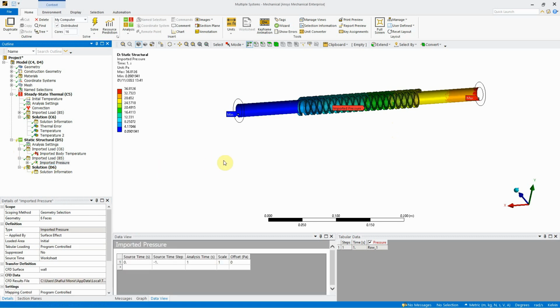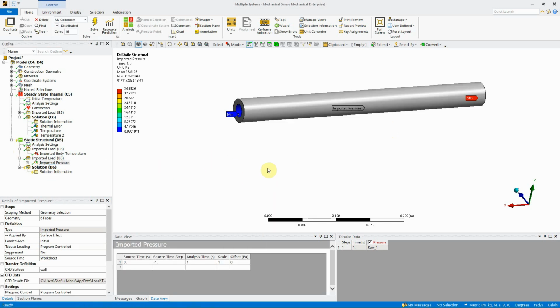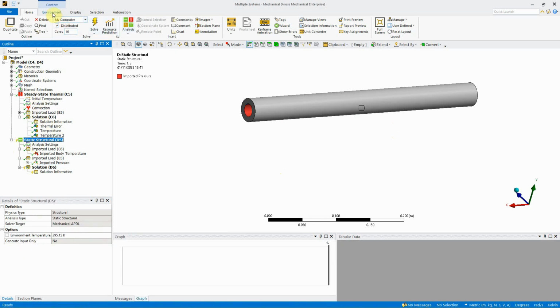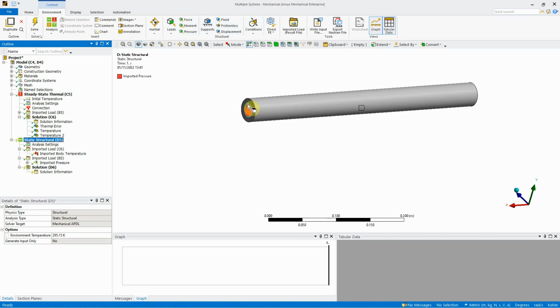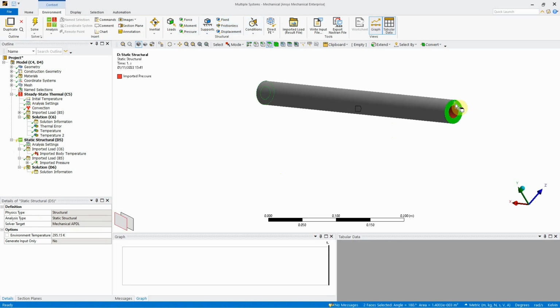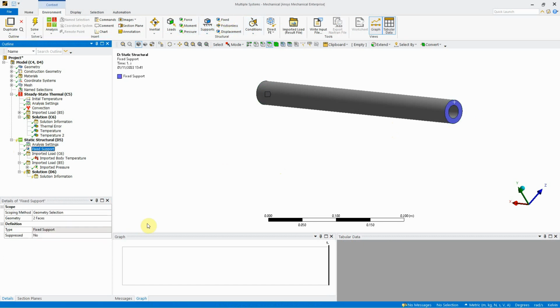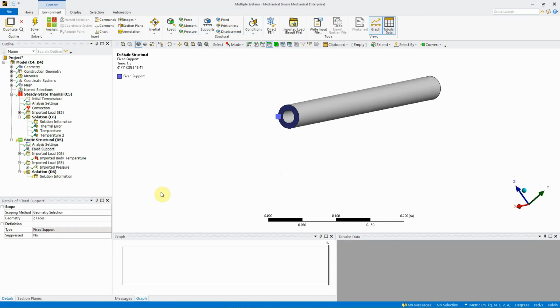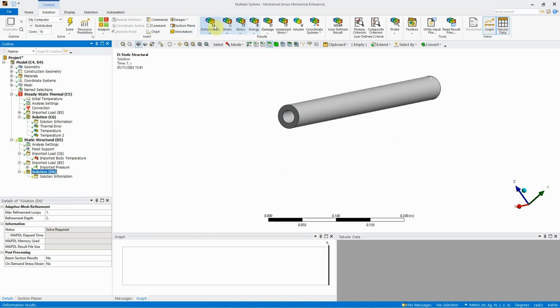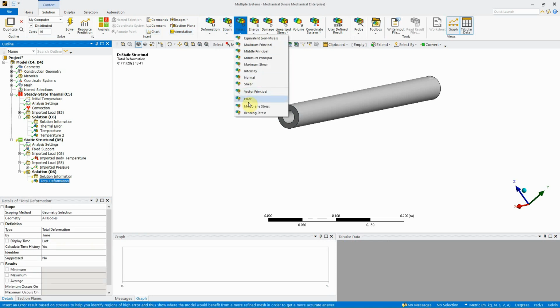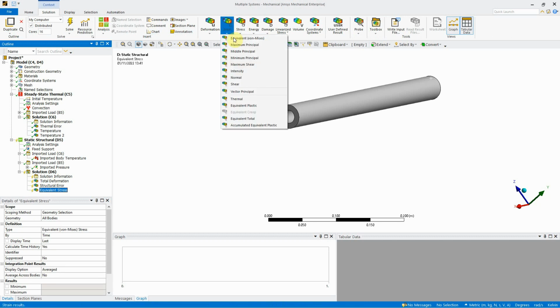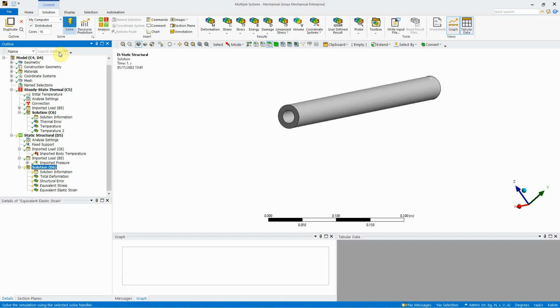At the same time, we're going to show all the hidden faces and put some constraints in. In the static structural environment, we want to put some fixed supports. So this one and this one are going to be fixed support. Okay, so that's fixed. Now we can do our analysis: total deformation, and for structural error, we could look at the equivalent stress, and if you wanted, strain as well. Just press solve.